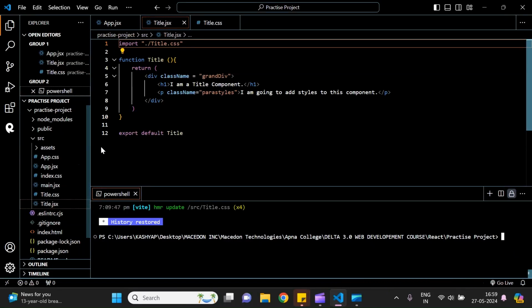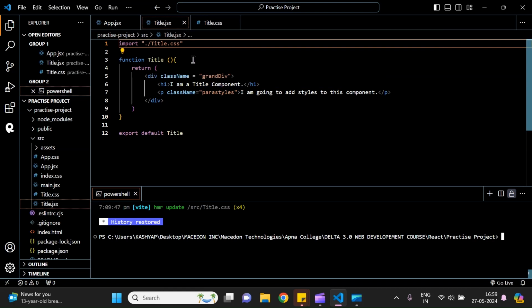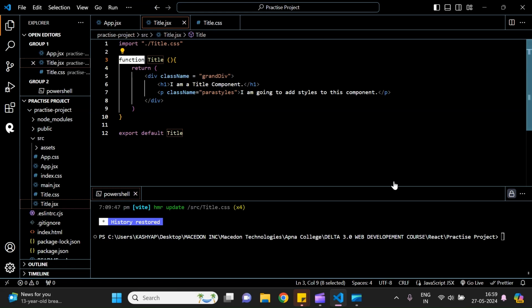Okay, guys. So in the last video, we had seen how to create a component and how to style it using CSS, or how to give the style in the components itself. Now we'll see how we can change the value of a component dynamically. So we know that any component is basically a function. In JavaScript, we had functions and we could pass arguments to them, and those arguments would do something inside the function. A similar thing happens here.